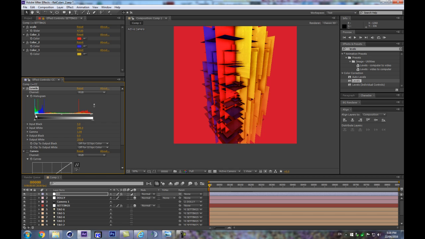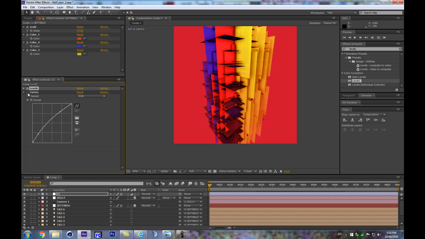So depending on how you want to equalize your colors, and then add on top of that some curve, but we're going to reset it now and redo that. So it's pretty in your face now, it's pretty vivid.